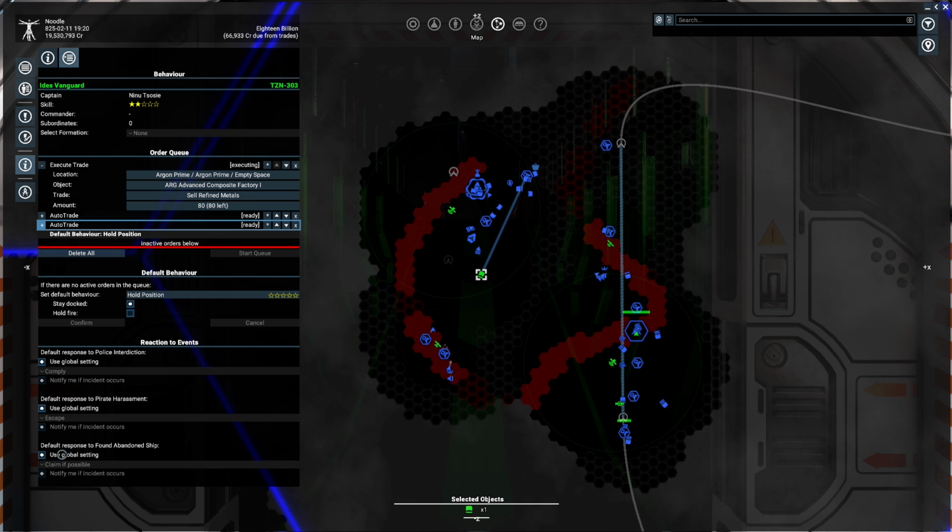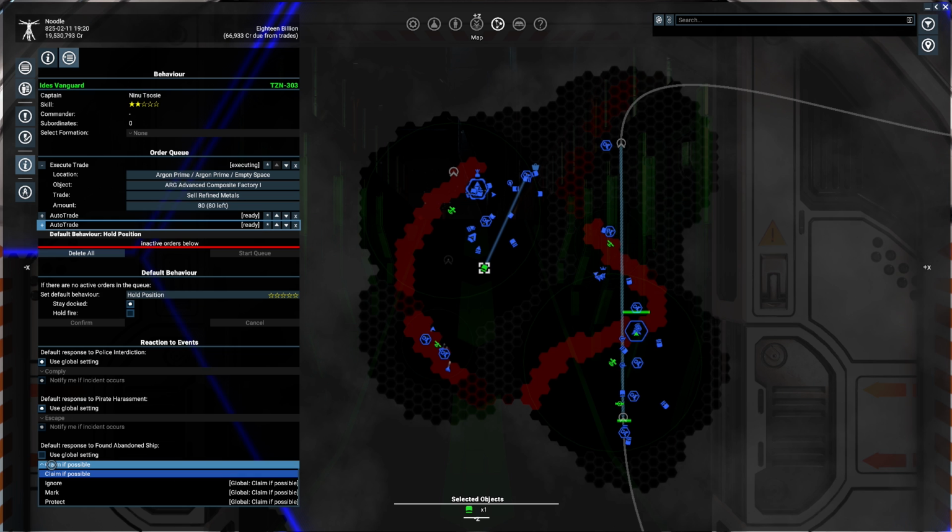Next is what the trader will do when it comes across an abandoned ship. Claim if possible will make your trader try to capture the abandoned ship if there are any marines on the trader. If not, the trader will carry on its current orders. Ignore is pretty self-explanatory. Mark will mark the abandoned ship on your map so you can claim it at another time with another ship, or so you can go and claim it for yourself. Protect will try to make your trader protect the abandoned ship until you capture it.